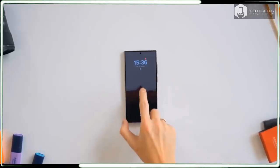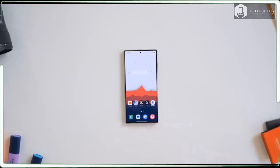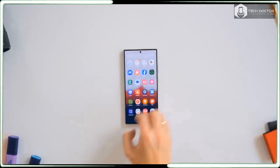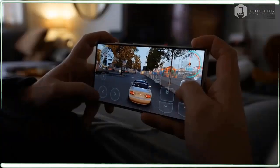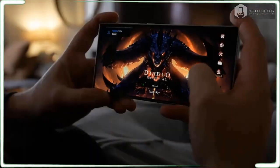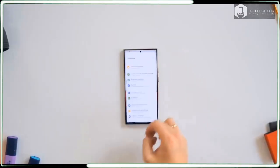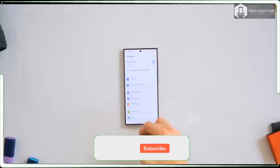There are even more extreme options. Samsung used to have an ultra power saving mode, but now that's just another setting under the power saving features, letting you limit the apps available, turn off edge panels, dim the display, and generally shut down everything you don't need to conserve every watt. There should be a more intelligent power management option that reads your habits and adapts the power saving to the way you use the Galaxy S24 Ultra.